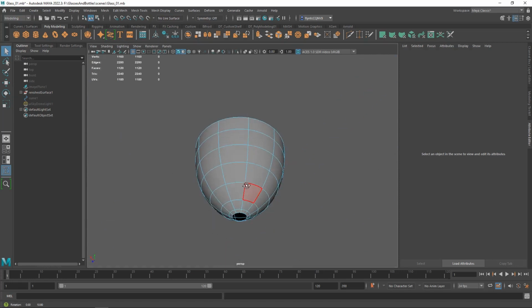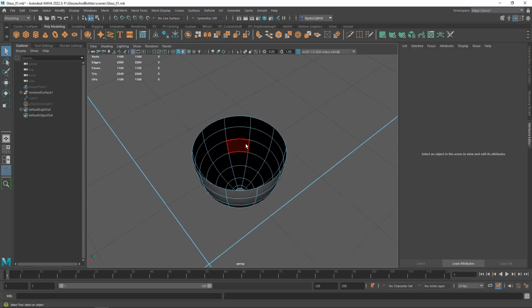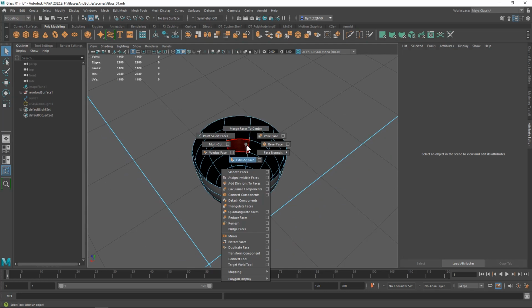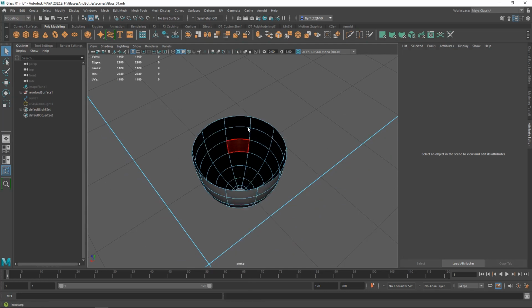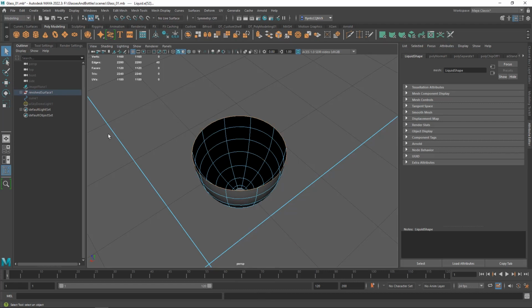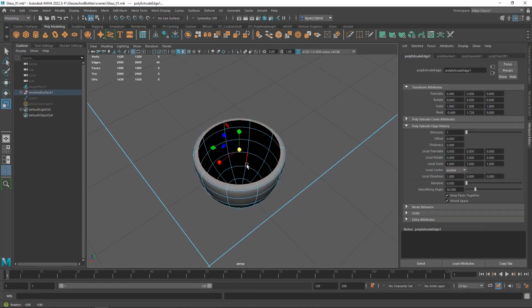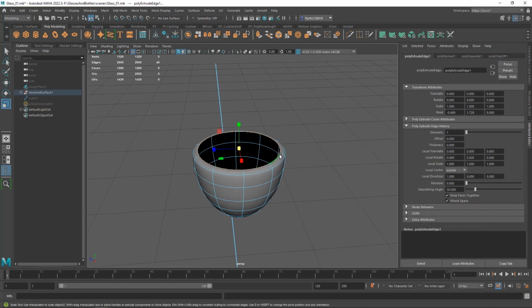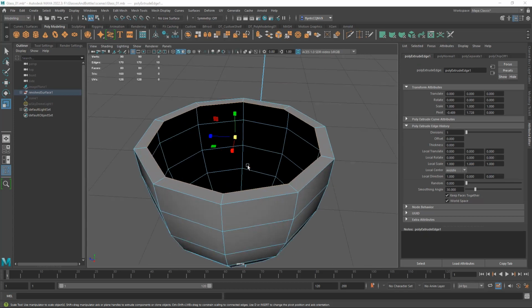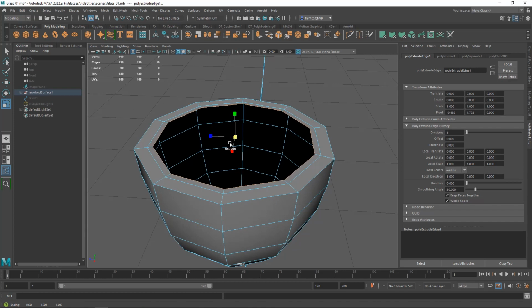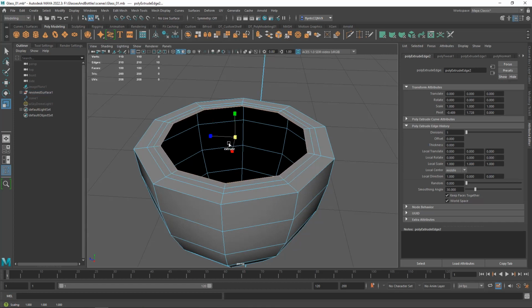Now we need to deal with this hole in the top, and we also have a hole in the bottom. That's a result of the little bit of offset we gave it. So I'm going to switch to edge mode, double click that top edge, and get my scale tool. I'm going to hold down shift and scale inward to extrude some faces inward. I'm still in smooth mode, so I'm going to press 1. Then I'm going to do it again, just a little bit, and again, just a little bit.